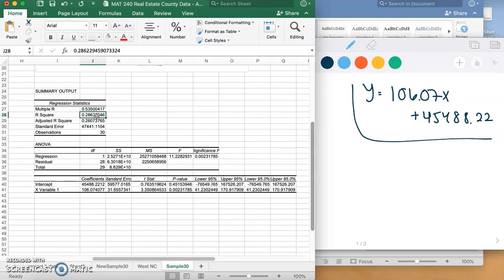Remember, your R, your correlation coefficient, tells you how correlated these variables are. Your R is always going to be between -1 and 1. The closer it is to -1, the stronger the negative correlation is. The closer it is to 1, the stronger the positive correlation is. So you see right here in this example, it's about 0.53. It's not real strong. It isn't weak because it's not 0, but it's not real close to 1. So we would definitely say there's some correlation. It's moderate, like we talked about in the 2.3 challenge activities.